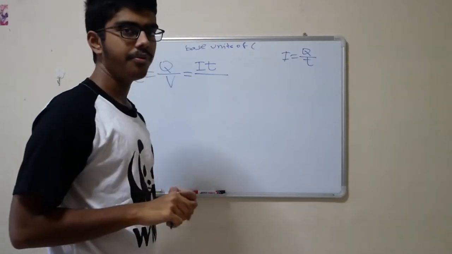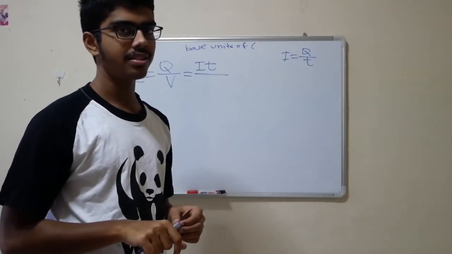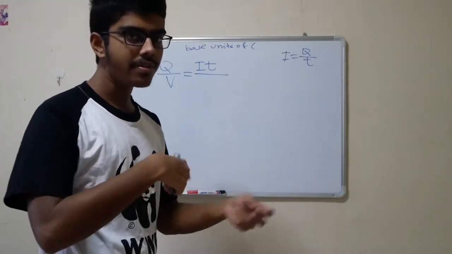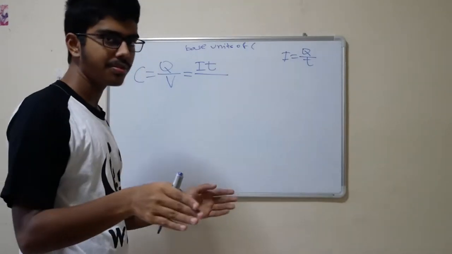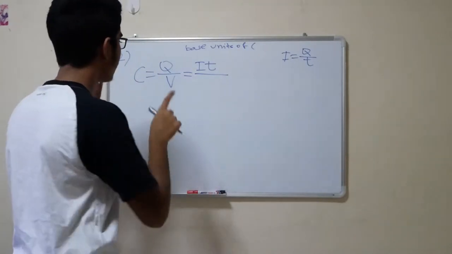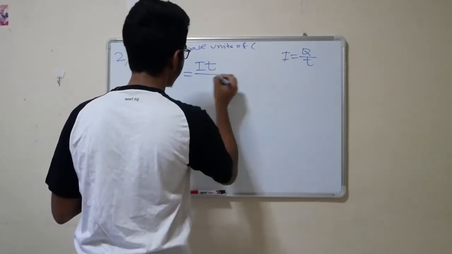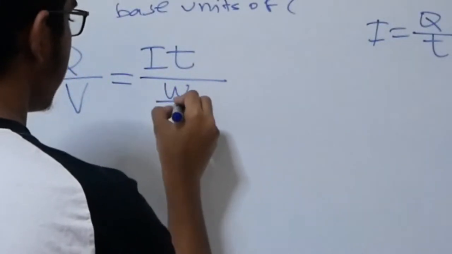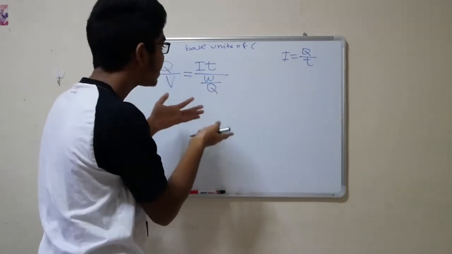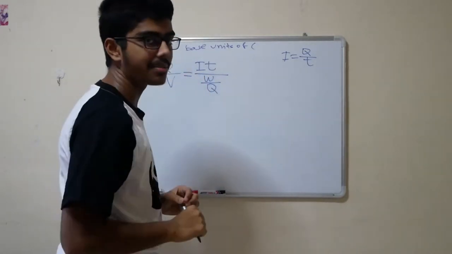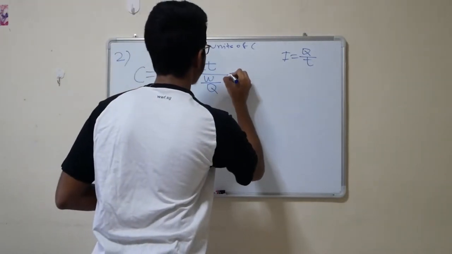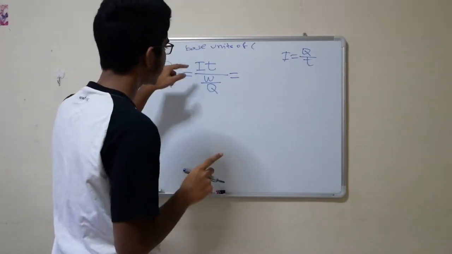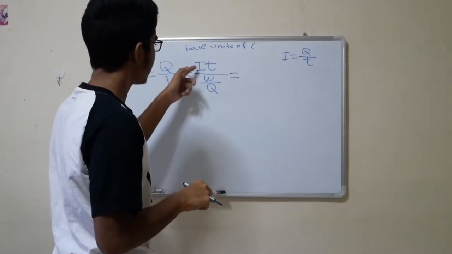When you hear of V, voltage, voltage is the work done per unit charge to move it around a circuit or move it across 2 points. Am I right? So voltage is work done, which you can put as E or as W, divided by the charge. This is just the fundamental definitions and I'm expressing it in terms of formulas. Next, right here, every step of the way, you're going to ask, is this still the base units? Is current the base unit?